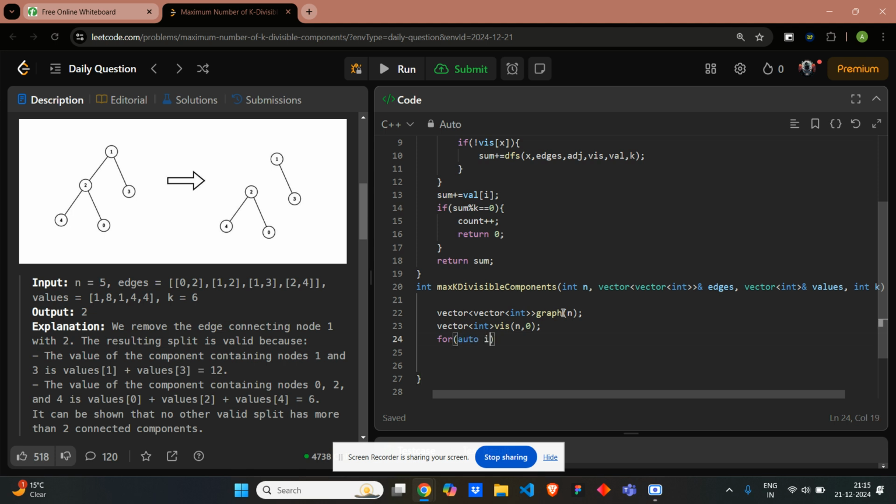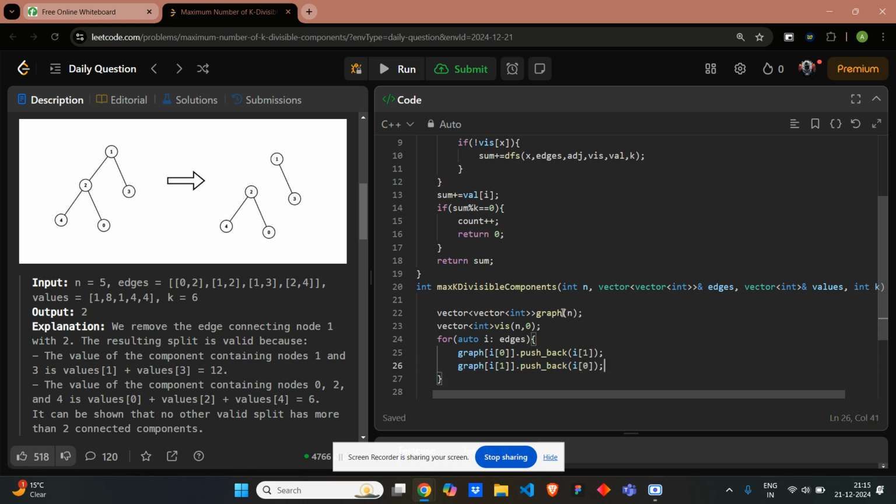Now for auto, we have this. Graph, I have here i bracket 0 dot push back i bracket 1, and in similar way create a graph that has i bracket 1 dot push back i bracket 0.